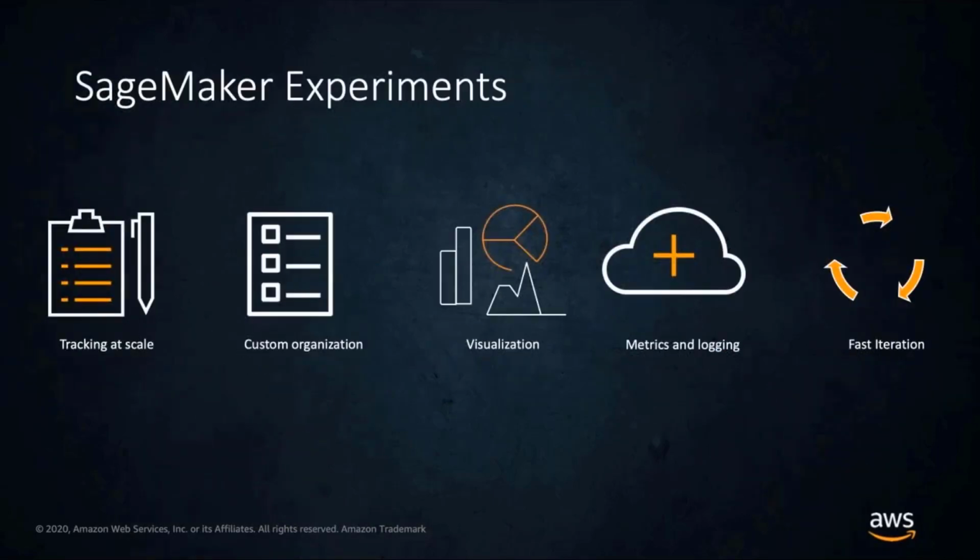Let's start first with a high-level overview of SageMaker Experiments. When we do machine learning, this is quite often an iterative process, which means first we start with creating a baseline model, and then once we have the baseline model, we start modifying hyperparameters. We may modify the model, add additional layers, or maybe change the pre-processing. So it's a very iterative process, and at the end of the day, it may sometimes be a bit difficult to track all these different iterations. With SageMaker Experiments, we can now easily track all our experiments at scale. We can organize them, visualize them in Studio, and log all the different metrics. This allows the user to iterate more quickly.